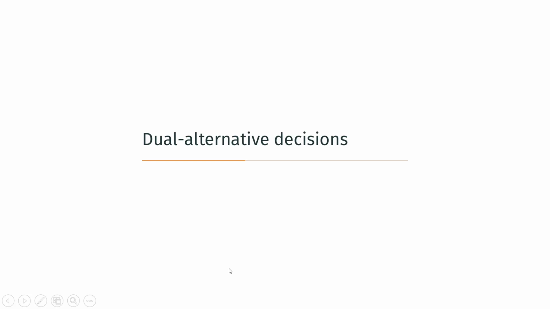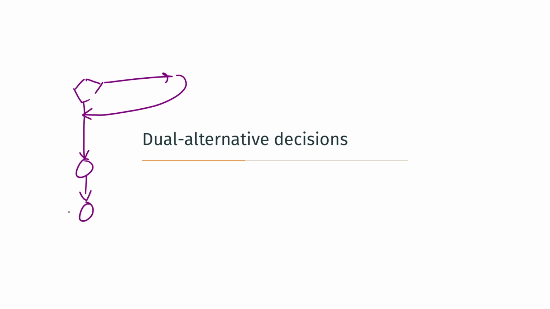All right. Now let's talk about dual alternative decisions. In the case of the previous single alternative decision, from the condition you had a detour, right? You had a single detour, and otherwise you came back to the same point before we keep on executing, right? But in the case of dual alternative decisions, the decision can take you two ways before you join.